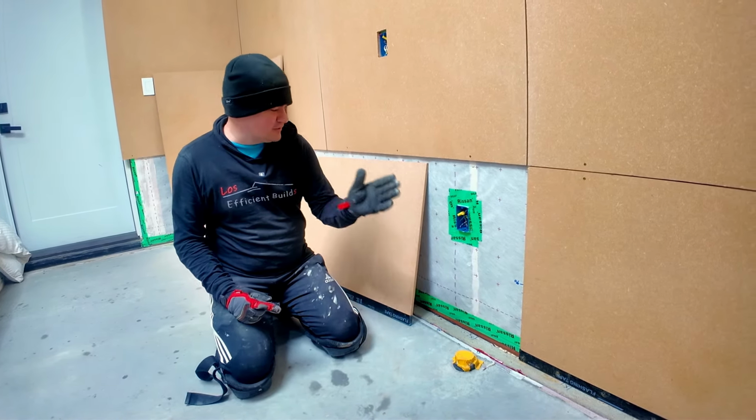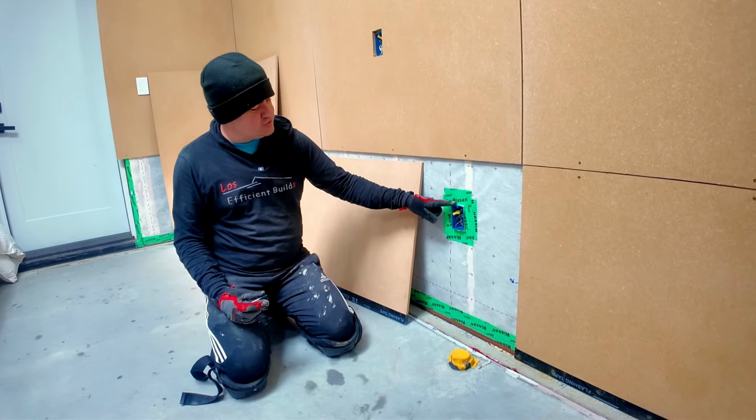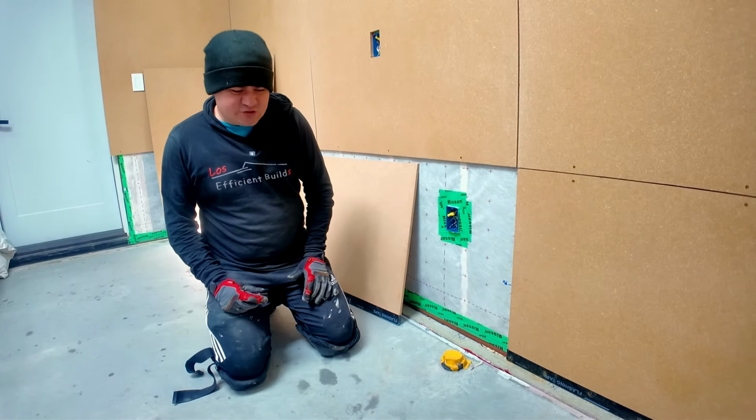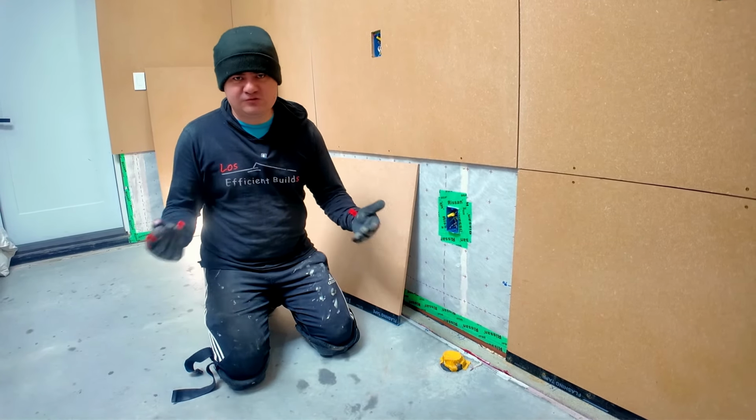Now that we're almost getting to the finish line, I want to show you real quick how we are finding the holes for the outlets. So I looked around. There are many choices for drywall options.